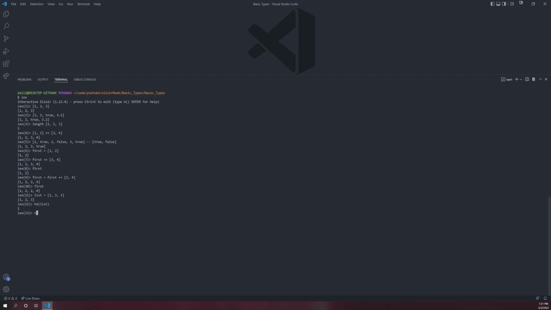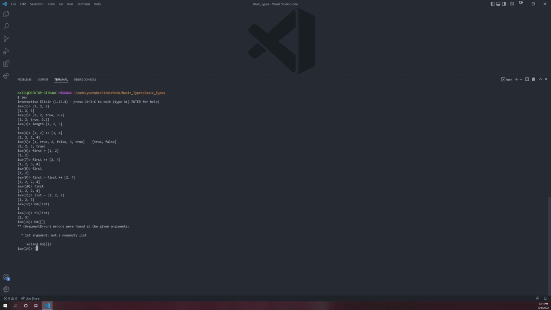And then if we look at the tail, that's actually going to be printing out the pointer that's pointing to the rest of the list. So as you can see, the tail is 2, 3, because that's the value looking at the next nodes that are following that head. And in order to access them, we need to iterate through one at a time to get to where we want to go within the linked list. If we try to get the head of an empty list, that will give us an error because there's nothing there. We have no nodes to look at.